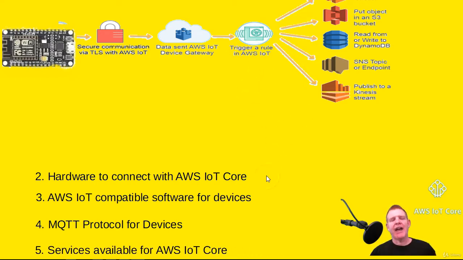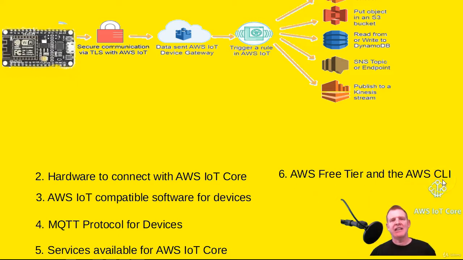After we cover that, we're going to have to speak about services available for AWS IoT Core. That's these services over here. I want to briefly cover the ones we're going to be going through in the course, especially the ones that are super important like DynamoDB and S3. After we talk about AWS services, we're going to need to know how to set up the minor features, which includes, not so minor, setting up your AWS free tier account and the AWS CLI.